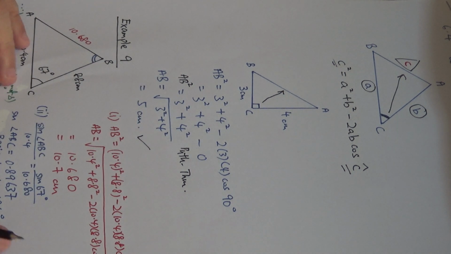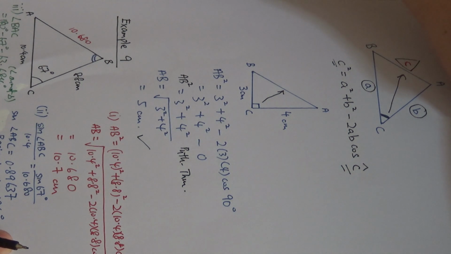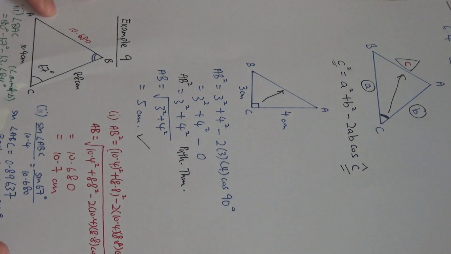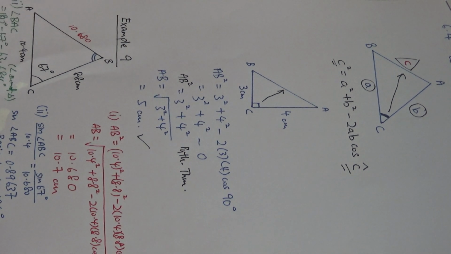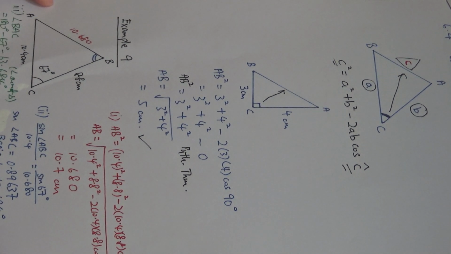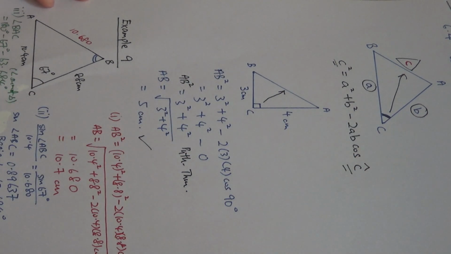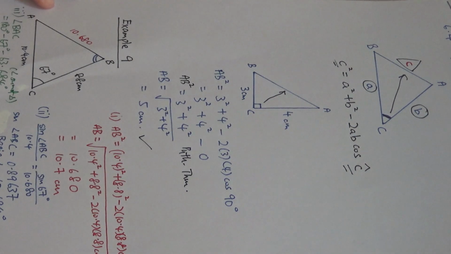That's why before I started the sine rule, I already told you that for right-angled triangles, there's no need to use the cosine rule and sine rule. For right-angled triangles, you just need to use Pythagoras theorem and trigonometry to solve the questions. But if you want to use the sine rule and cosine rule, you are not wrong, just that it's very tedious. Now I am moving on to example 9 to show you how we can apply the formulas.